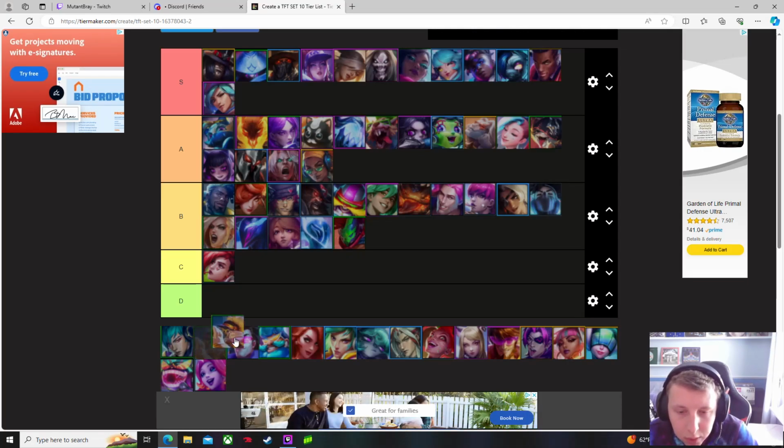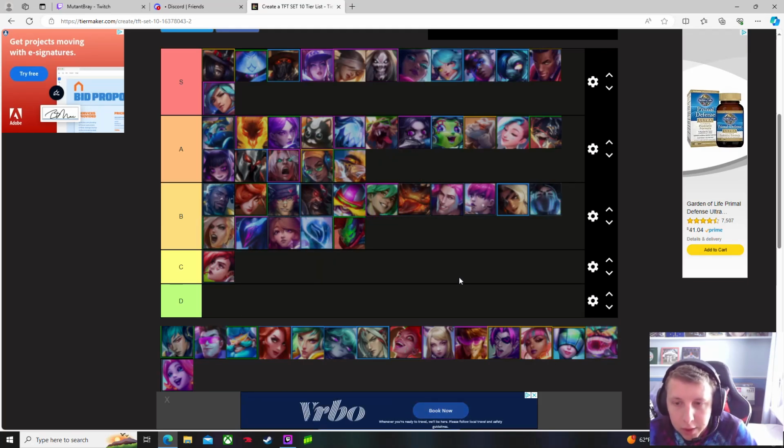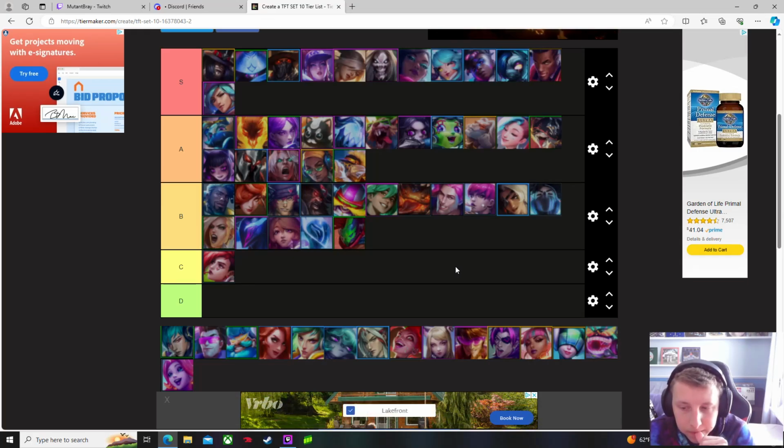Bard, I'll give Bard an A for sure. I think his traits are good. His ability is very nice, being able to do multiple things per cast. So, definitely makes him a strong unit.